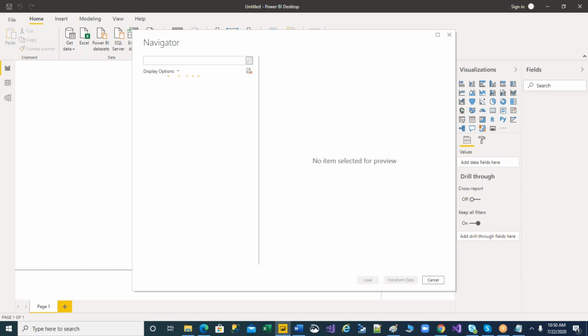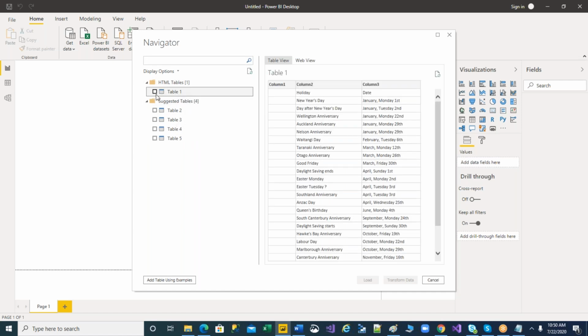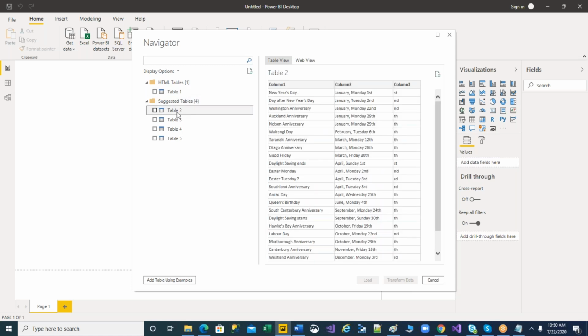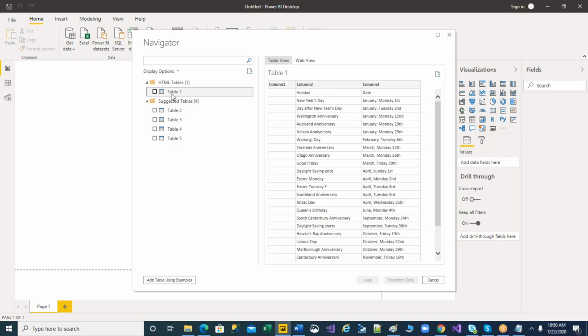When I try to extract the data from the website, it shows that the website has this much data. Let me select this. I'm not checking the checkbox, I'm just trying to see the data. I'm able to see holiday name, and this is the one. If I select table 2, I have something else, so within the website we have this data also, with column 3, column 4 and so on. But my focus is to capture the holidays information, so let me select the first sheet.